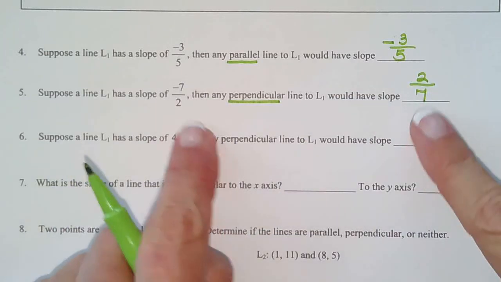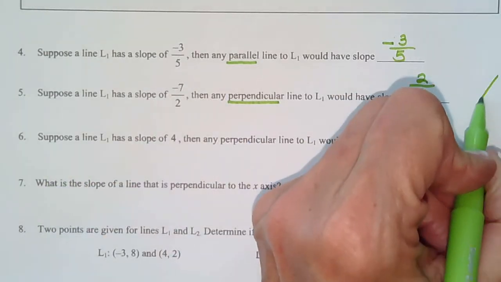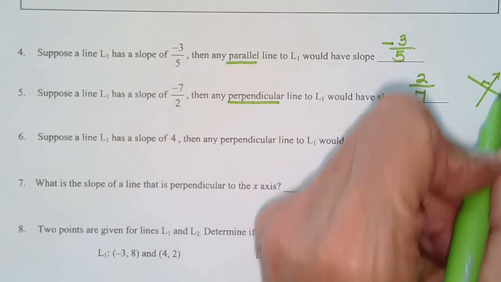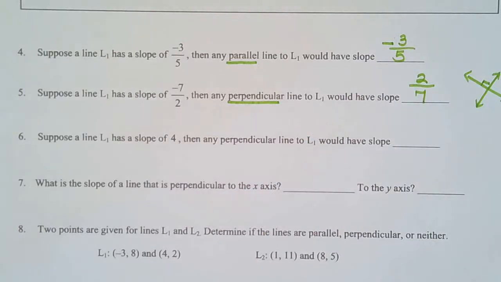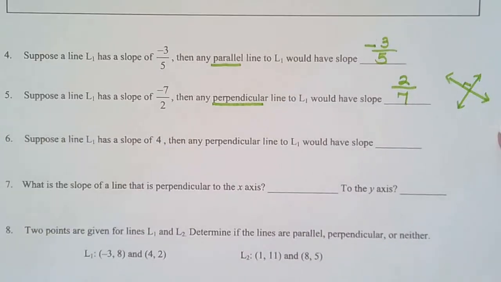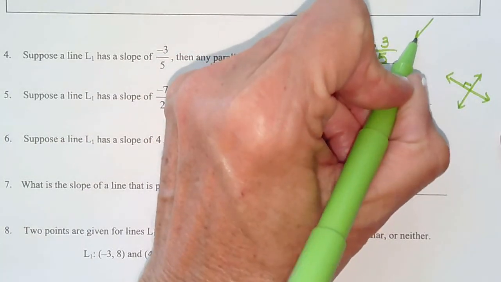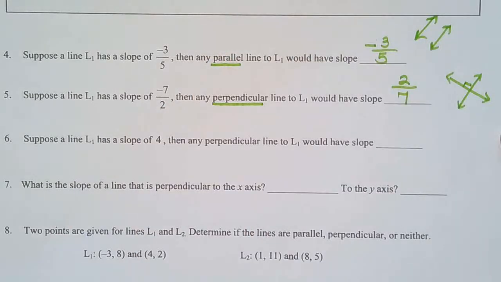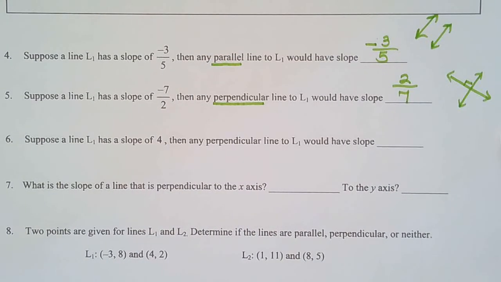Okay, so those two lines would be perpendicular, which means they would intersect at right angles. That's what perpendicular lines look like. And the lines in 4 would be parallel. They would never intersect. So that's the difference between parallel and perpendicular. Parallel, same steepness, never cross. Perpendicular, when they cross at right angles. So just in case you don't know the vocab, that's filling it in.